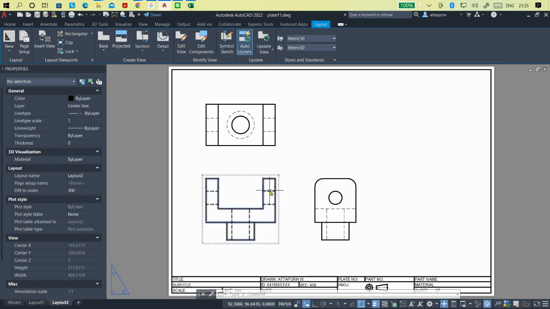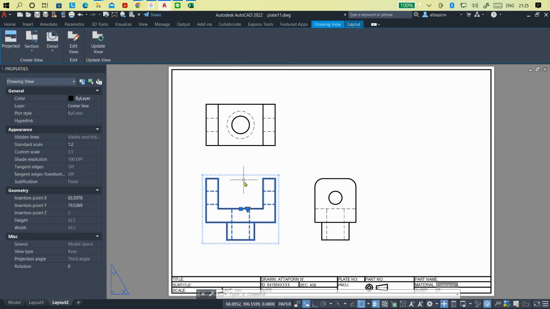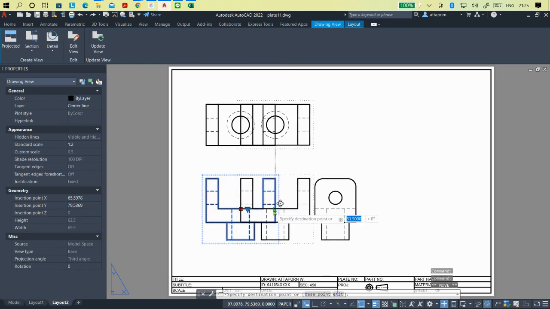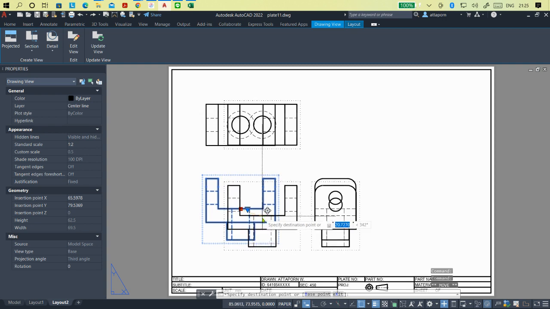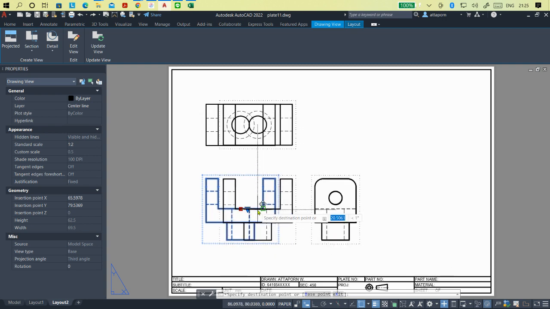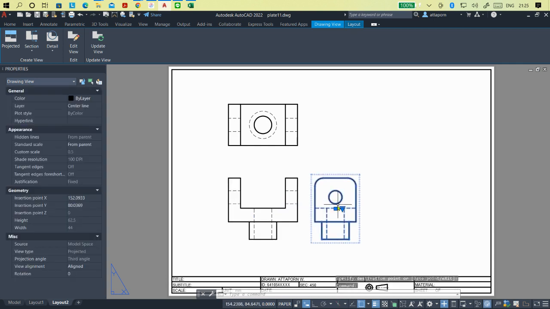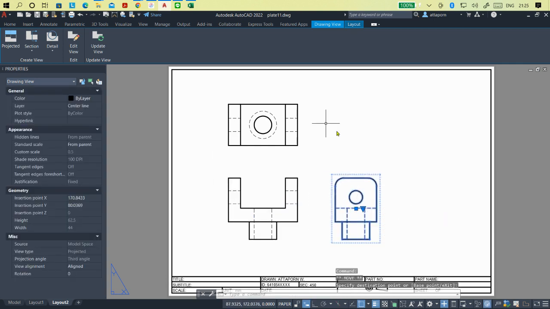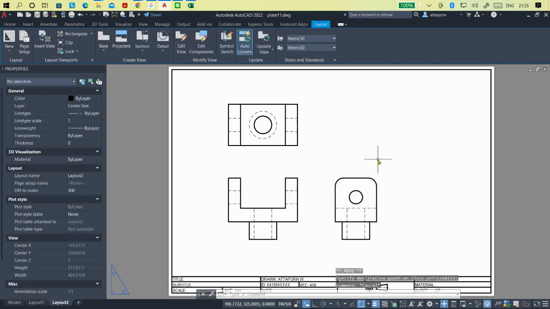So how to relocate? Just click the front. You see, the others move together because they are linked by the projection line. So you can manage the space between and the position.